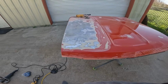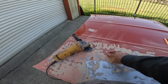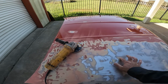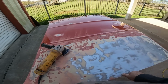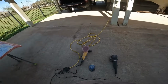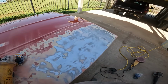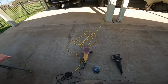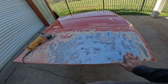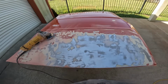All right, so these poly discs work better to crack it open, but the 80 grit on the polisher does work better to get rid of this filler. This Eastwood tool is junk. Doesn't even touch it. These things combined with the 80 grit on the polisher, but it's caking up the paper pretty good. But man, this just gets worse and worse as it goes. There is no need for all this filler. There's no need.